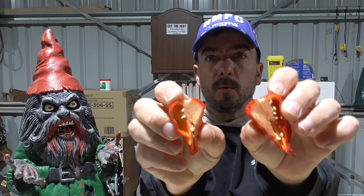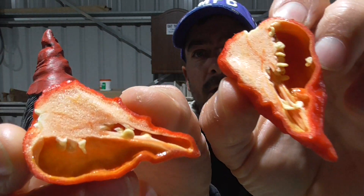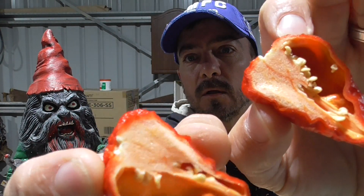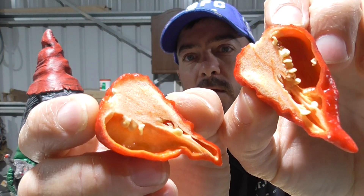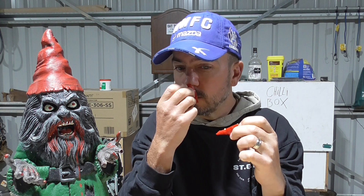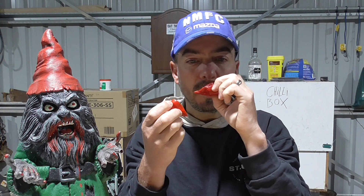Here's what I'm talking about with the placenta in this thing. This is a good one — they get a lot worse. They have a large amount of placenta in it. Can you see all the oils in there? Probably bad lighting in the shed, but they have not let me down with the placenta. Ton of seeds in there.